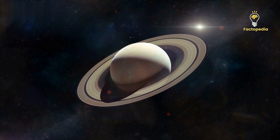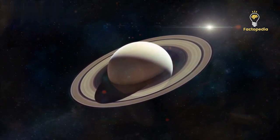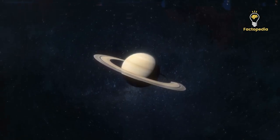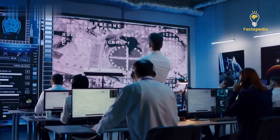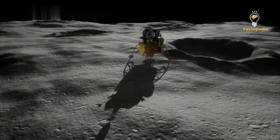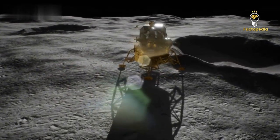Other icy bodies in the solar system, such as Saturn's moon Enceladus and Jupiter's moon Europa, are known to contain such oceans. Enceladus has even shown evidence of regular cryovolcanism, spewing icy material into space and replenishing one of Saturn's rings. However, the presence of numerous icy volcanoes recycling an icy surface has only been observed on Pluto and nowhere else in the solar system. It's important to note that New Horizons only had a brief encounter with Pluto, observing the region for just one day. Therefore, it is still challenging to confirm whether cryovolcanism is still active on Pluto, or if these exotic ice volcanoes have become dormant.